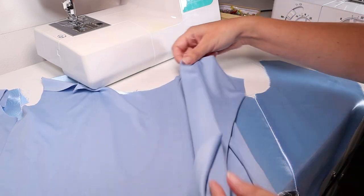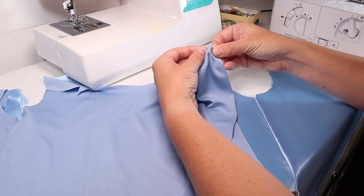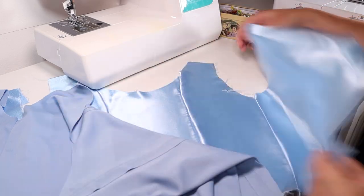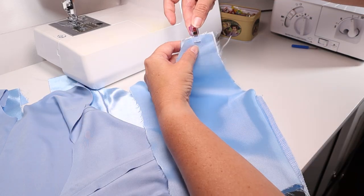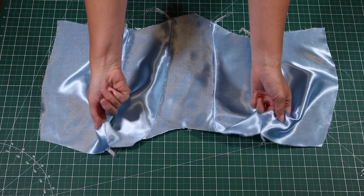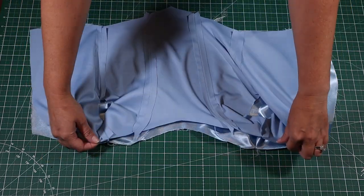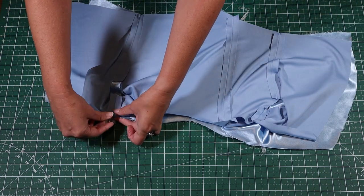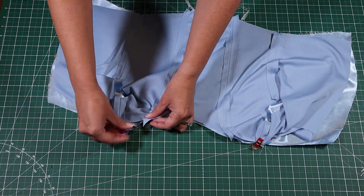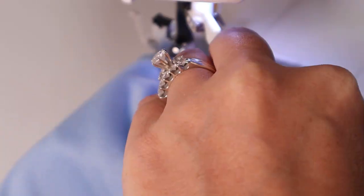Next step is to attach the lining layer at the shoulder seams by facing the 2 pieces right sides together, and the satin layer also at the shoulder seams the same way. Pin or clip in place and sew. Finish off the shoulder seams so that they don't fray and give them a good press. Then face the 2 layers right sides together, line up all seams, and clip the 2 layers together in preparation to sew along the entire top.